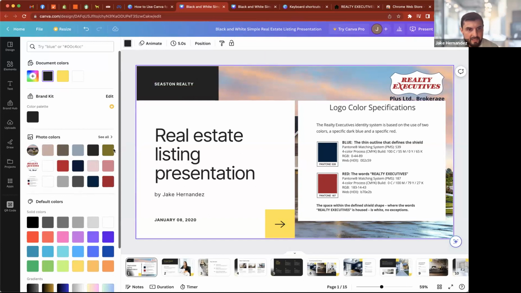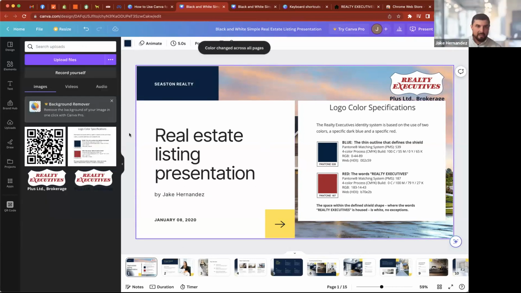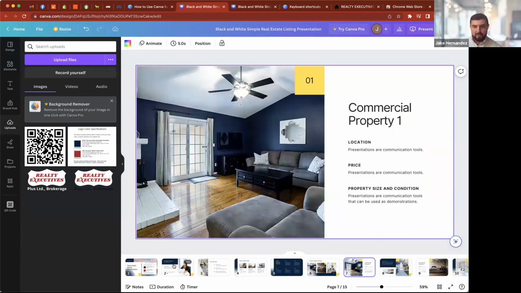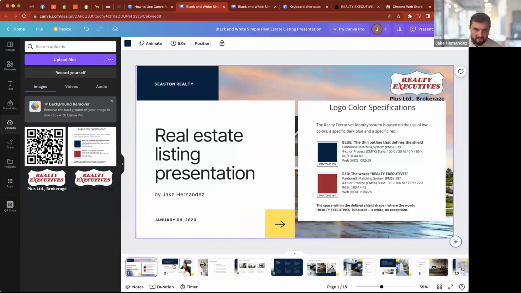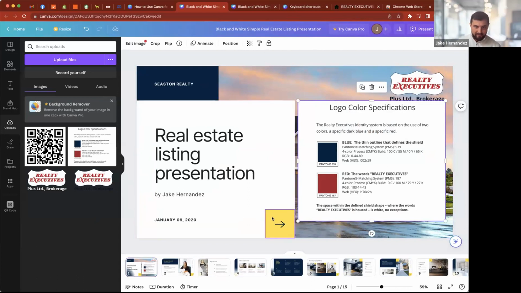So to change this color black, I'm just gonna click blue here. And at the bottom, I'm gonna click change all. So it makes the same changes on all the different slides. This is so sneaky. Once I click that, every single slide is now blue. The blacks turn into blue. And I didn't have to pay for a pro account. That's the best feature. That is so sneaky. I love it. And we're gonna do the same with the yellow because it doesn't match our brand.